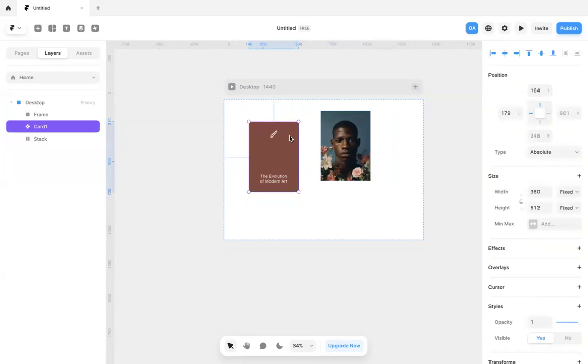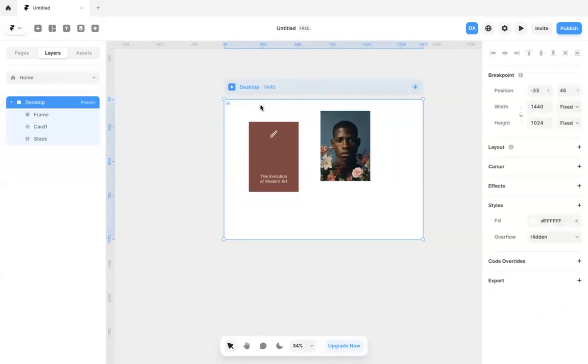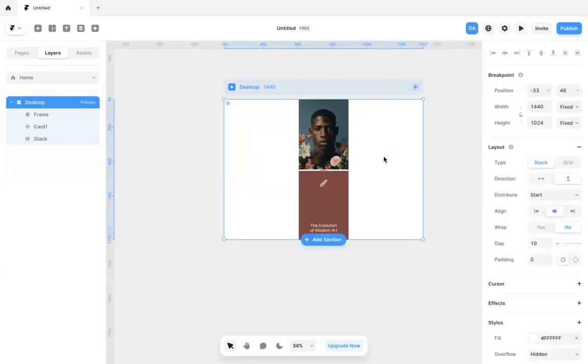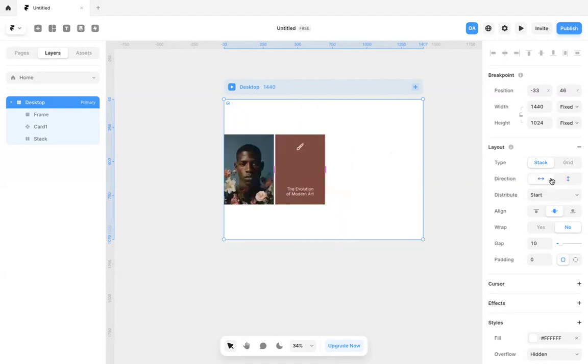So the best thing is to make this entire canvas a stack. Let's create a layout of it. When you click, it puts everything on each other, stacks them together. Then we want to make it horizontal direction, vertical, horizontal.